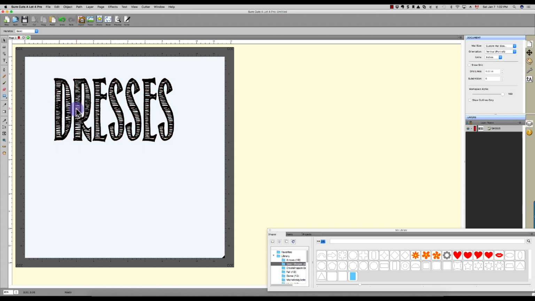Somebody was wanting to cut this font in Design Space and found that, as you can see as I move the cursor over here, all those red lines is where you get a cut. And bringing these into Design Space is going to cause you issues because it's a whole lot of bits and pieces in there. And she didn't want those anyway. She just wants the outline of the font.